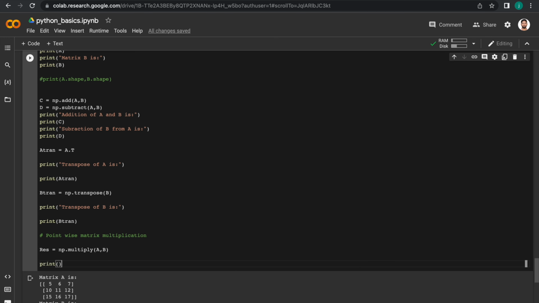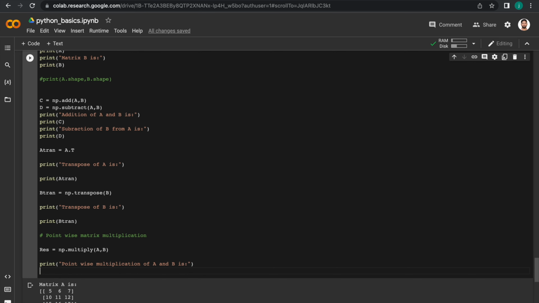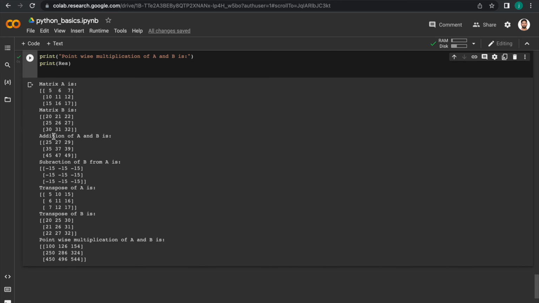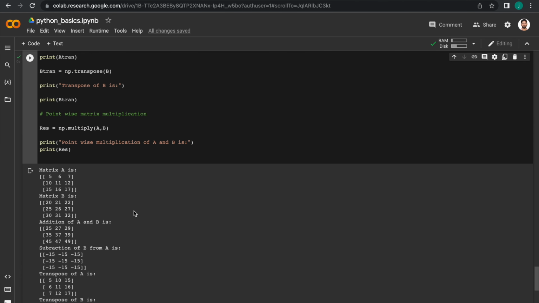We can also cross check: point wise multiplication of A and B is, so let's print it. So for example, 5 into 20 is 100, 6 into 21 is 126, 7 into 22 is 154. So it is doing the point wise multiplication.